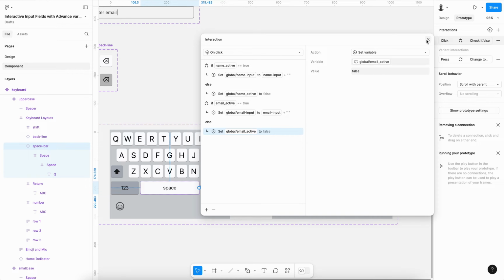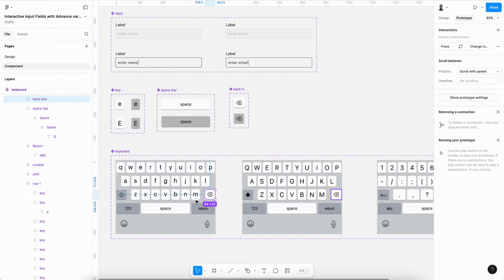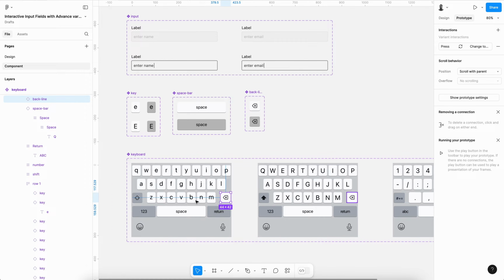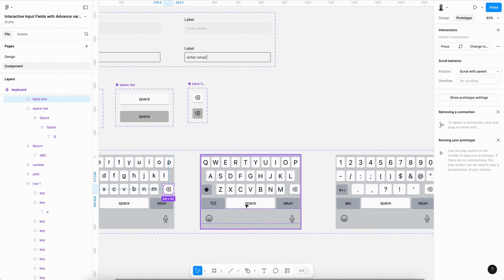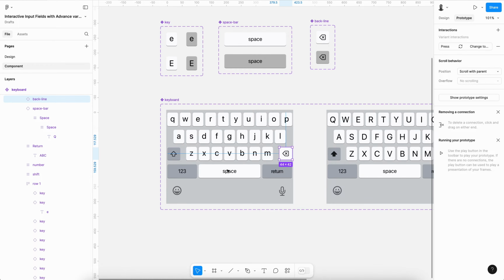Similarly, the same thing will apply for the delete, but we need to target it first. For that, we need to click on the delete. I am not applying this parameter for the numeric, just because I don't want it to capture all the things, right. You can do that in your project, but I am just skipping that. I just wanted to show you, that's why I put that interaction into one keypad. Small keypad I already did, but the small capital I just wanted to show you, so that it will not take so much time. Okay.